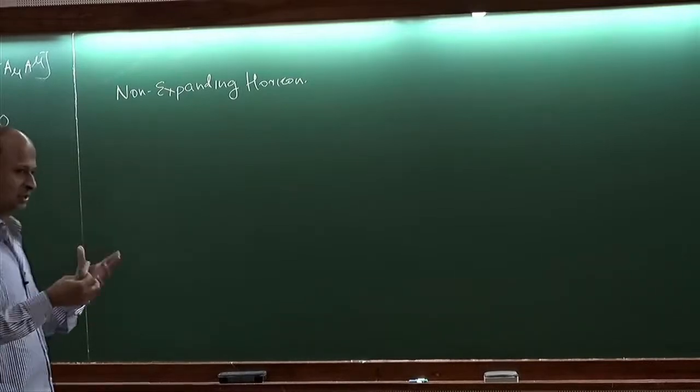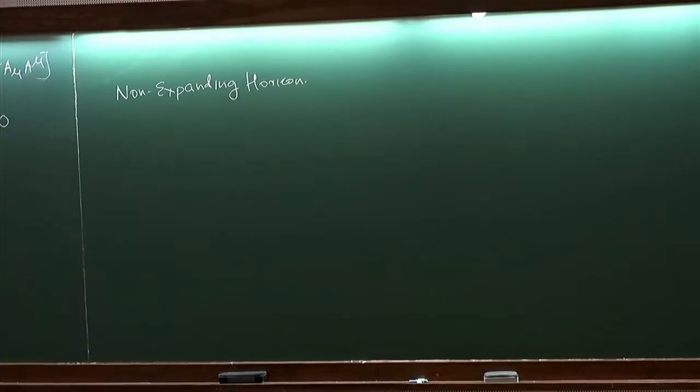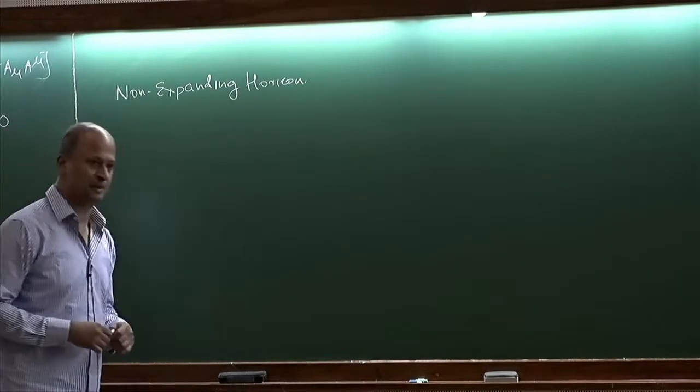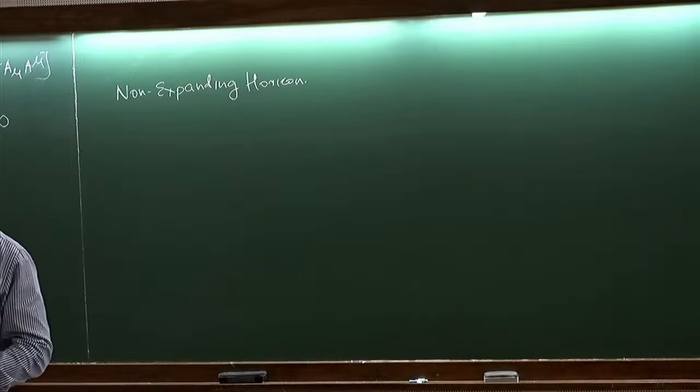So this is what happens for the stationary black holes, and also there are other solutions within GR in which it's not Kerr or Schwarzschild, but distorted black holes. And even in numerical simulation, you see that to a very good approximation for many parts of the binary merger process, the horizons are in fact non-expanding. Okay, so this is a useful notion at this time.